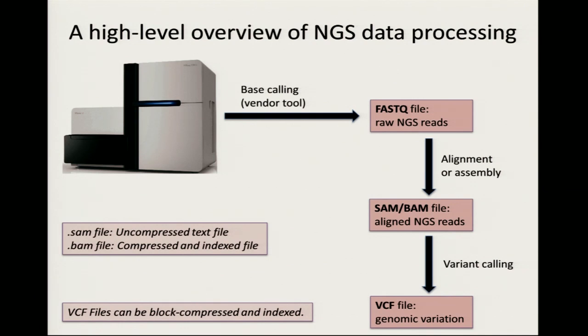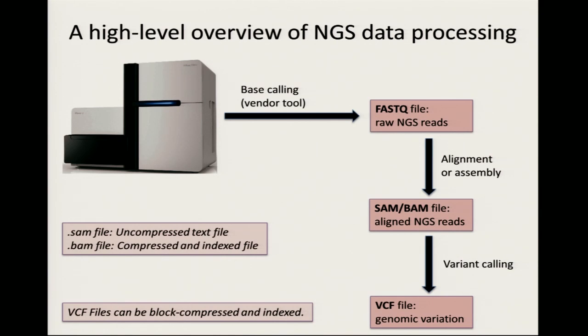So inside that machine is this thing called the base caller. This is specific to the company. They have their own thing. They look at their internals, like their laser beams and all this stuff, and they say, oh, I found an A, or oh, this is definitely a T. This was a C. And that's how you go from the DNA to the fragment to writing it out to disk, right? So this is this proprietary thing inside the machine called the base caller, and all it does is spit out letters, A, C, T, G, and you're writing that to disk, and that's in the FASTQ file. And so we're going to go through all these files, and I'll show you what they look like, but here's just the name of them.